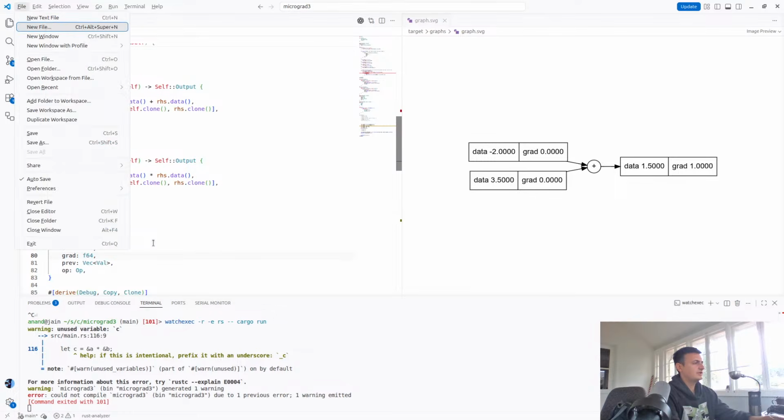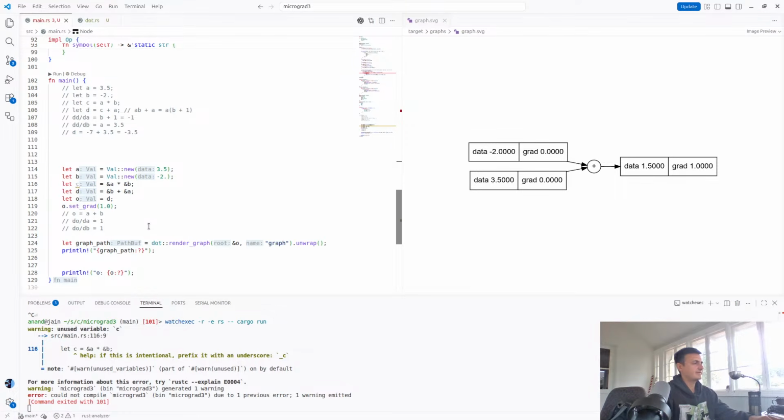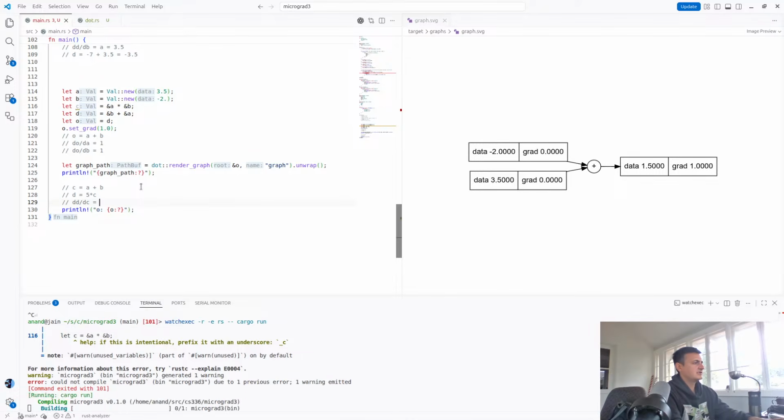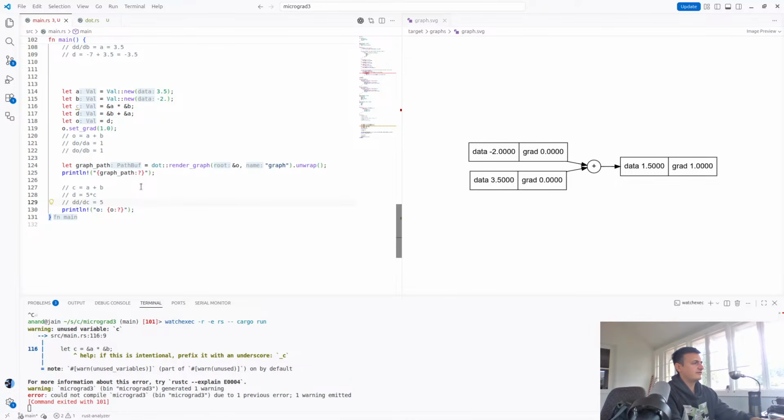And the reason that that is wrong is, let's say that we had the graph c equals a plus b, and then d is equal to 5c. Okay, so then dd/dc is equal to 5.